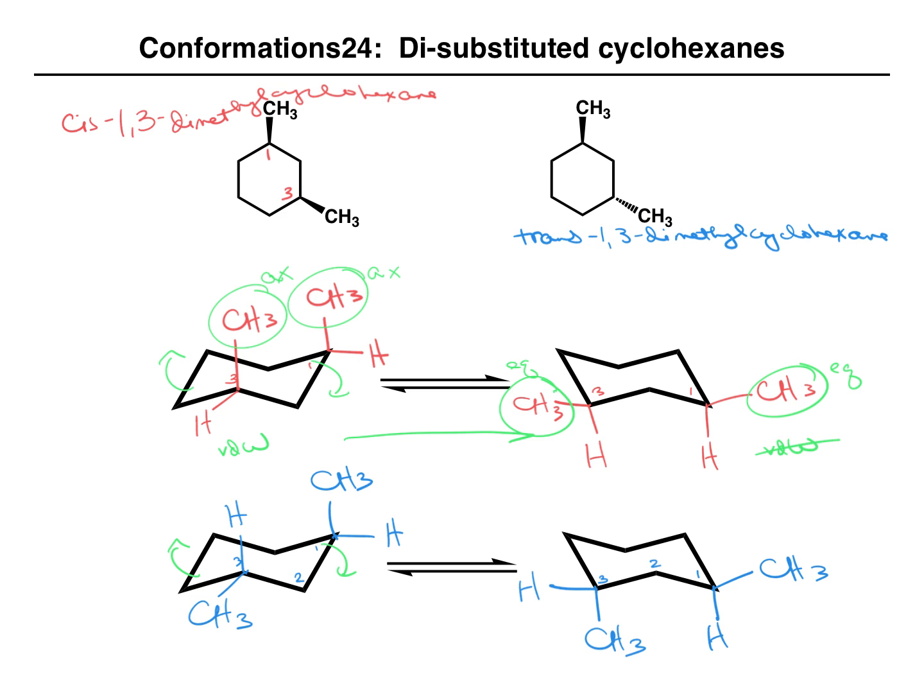So double check the chair, double check the inverted chair, make sure that you did a correct inversion. And then let's assess our conformations. The one on the left, this methyl group is axial, this methyl group is equatorial, so we have van der Waals strain due to one axial methyl group. In the conformation on the right, this methyl group is equatorial, this one is axial, so we have the same amount of van der Waals strain due to, again, one axial methyl group.